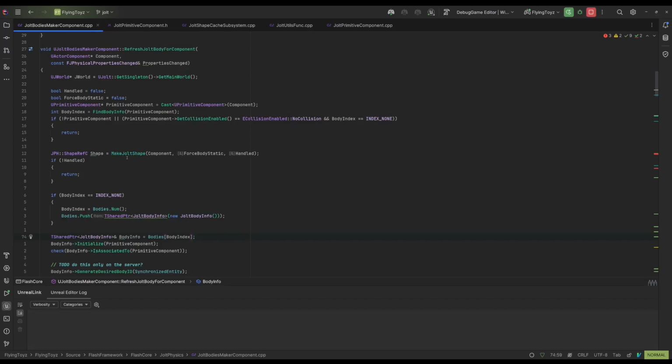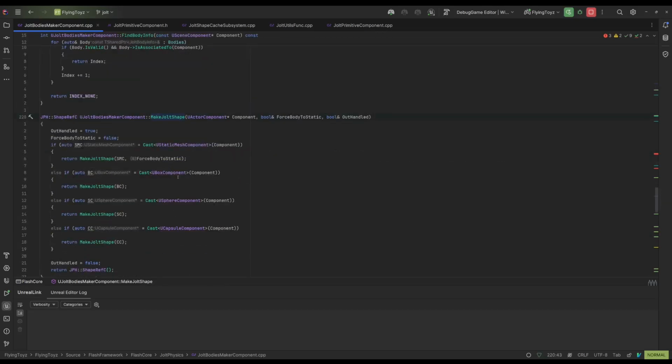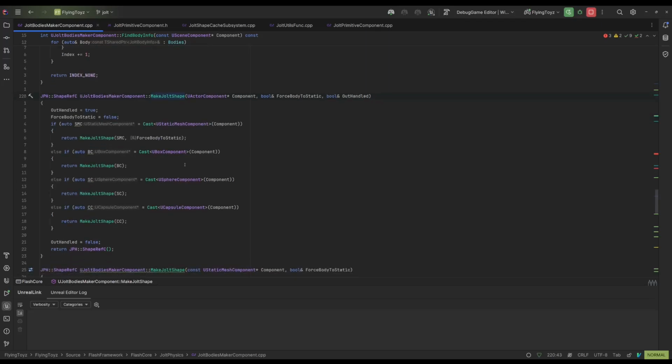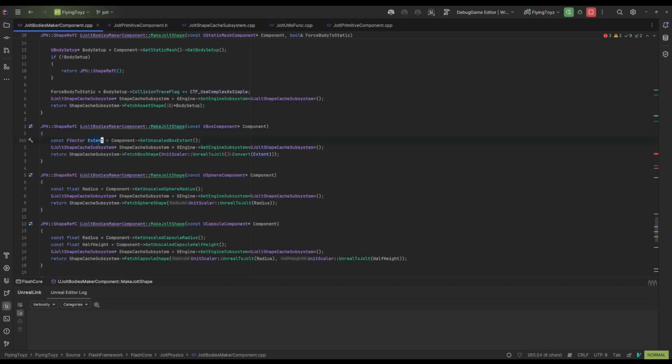By checking the make Jolt shapes, which is responsible for creating the shapes depending on the components, what it does is taking the component's target and casting it to find the type, and for the specific type it creates the shape. Let's see the box component, for example. It extracts the sides of the box and generates the shape. Again, nothing special for generating the shape.